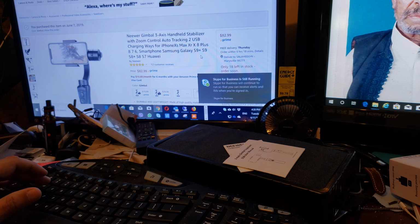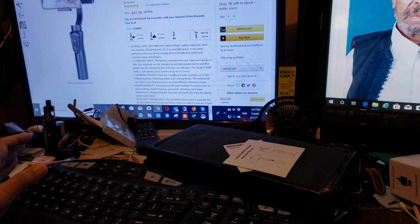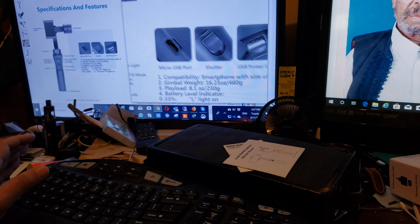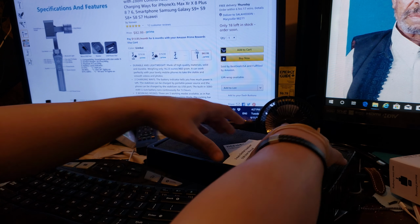All right, so this one, based on the information from the seller on Amazon, it says the battery is built in, 300 milliampere hour. It's a lithium battery, runs continuously for about 12 hours. And also, it's a rechargeable battery, so it has two ways to recharge. So it says micro USB port, as well as the USB power out. And let's see.